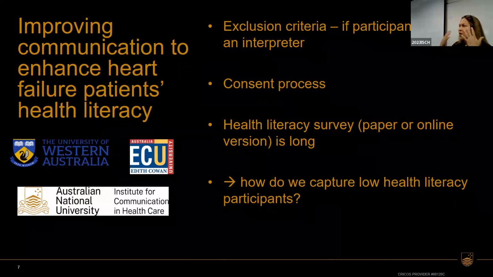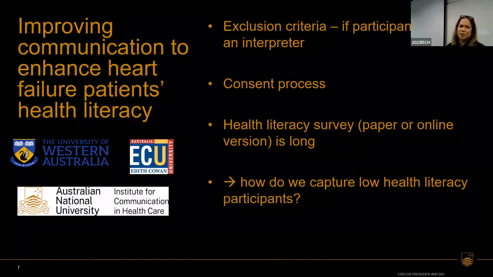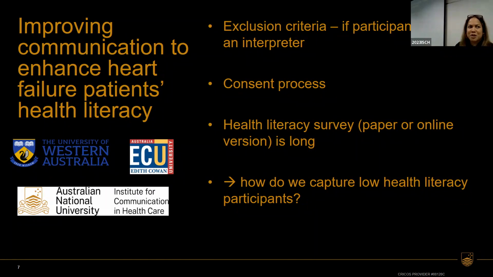And so now we worry, are we going to have a high attrition rate? And if their English is limited, are they just going to drop out straight away? How are we going to hold on to these people? So it's like this wicked problem. We want to improve health literacy, but how are we going to make sure we retain the low health literacy participants?